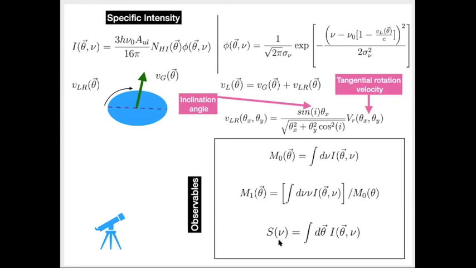So that's what a single dish telescope will see, where you will essentially integrate the specific intensity over all theta directions. And if you do that, what will you get again? If you do that, I have now integrated over this, so what I will be left with is the line shape function. But you remember that the line shape function is also a function of theta, so I will get not a Gaussian, but a more complicated line shape function, which will tell us more about the galaxy. Even interestingly, it tells us about something about the rotational velocity.